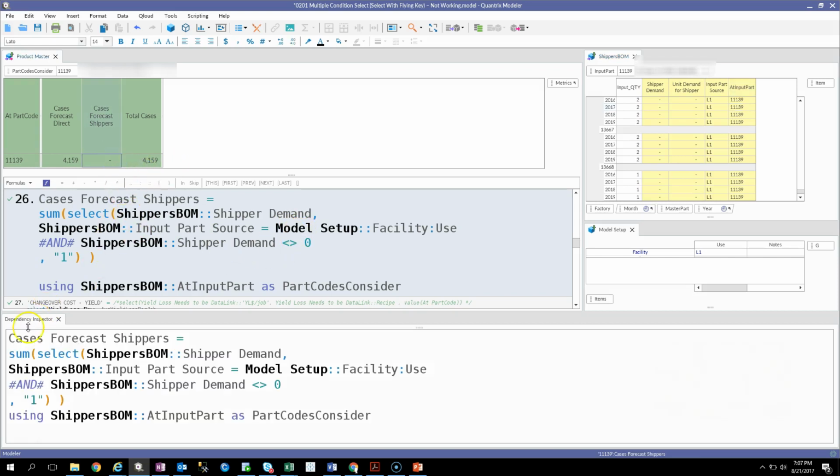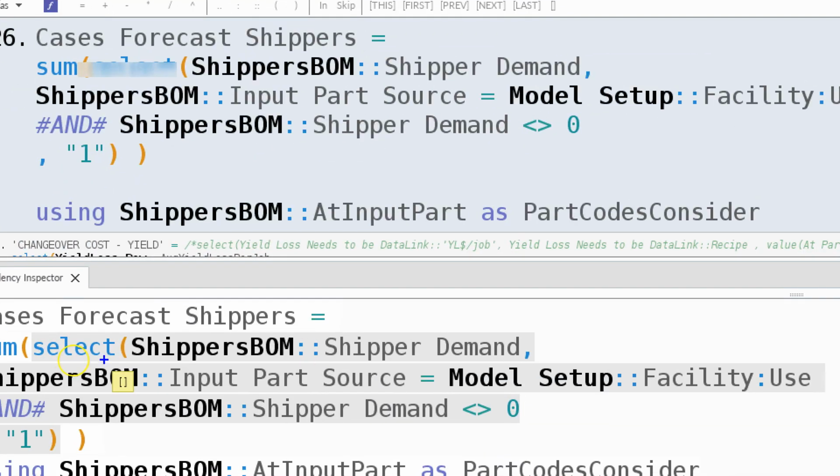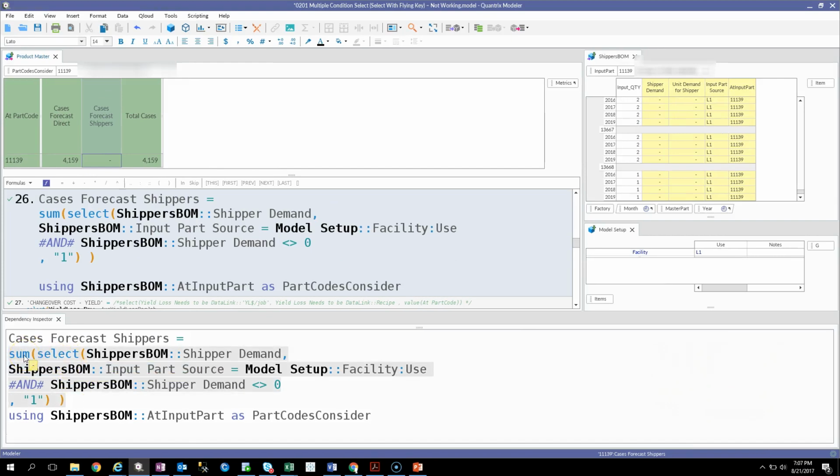When I step into this using the dependency inspector, I can look for size, and I have 480 items here. I have 480 items here. When I evaluate the first part with my facility, it gives me 480 items. And when I go down here and look at demand not equaling 0, it also gives me 480 items. And when I hover on the and, again, it's 480. But when I hover on the select, I'm getting this blank. If you can see that right there, it's just kind of this blank, and I'm like, why is that happening? It doesn't make any sense to me. So when I sum it, I get 0. But if I filter on this, I should be getting 3481 or whatever.